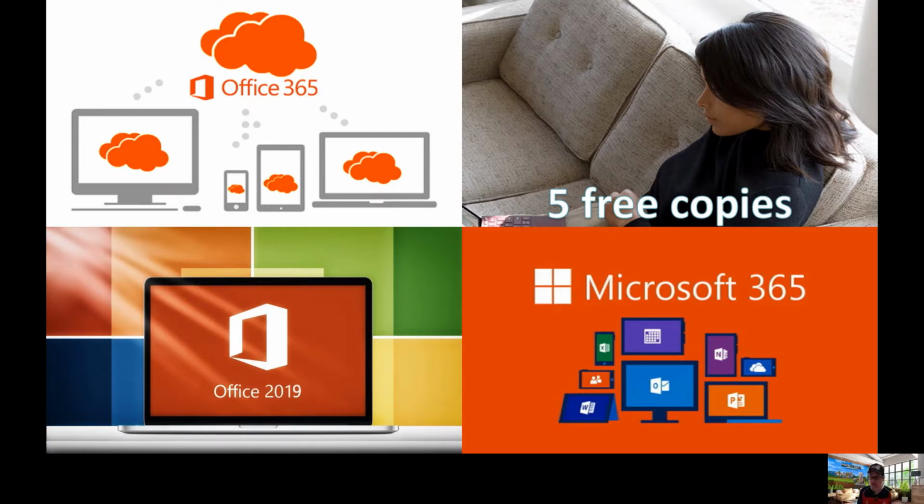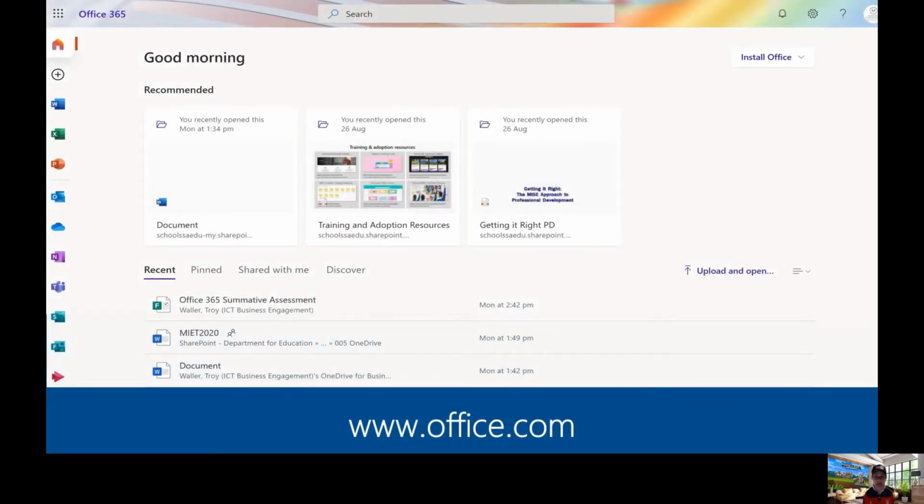So one on your work machine, one on your second work machine, if you're lucky enough to have one of those. And also you can be putting it on your home PC and your home Mac. So where do we find that? We find that here at office.com. So all you need to do is go to www.office.com, and then you click here on this Install Office button.